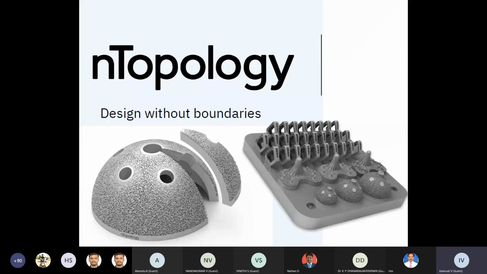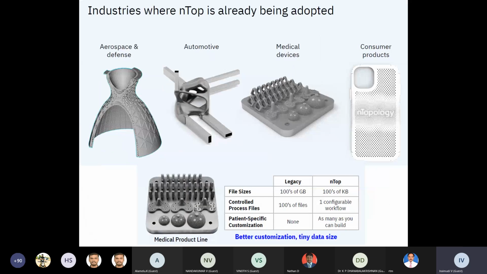The main thing is it gives you access to developing more lattice structures and complex shapes. You can implement a lattice structure in any part, mechanical as well as medical grade parts, so it works in different industries. In healthcare, of course, it works even more. I think people are aware that file size is a big task when you go into more tiny structures. With lattice structures the file size becomes very heavy. This software completely reduces GBs to KBs, and also gives complete control of working on the structures and shapes, and you can also go beyond the design structures.